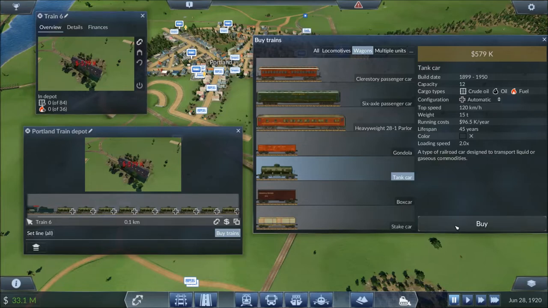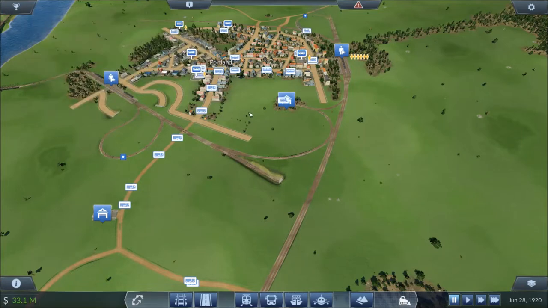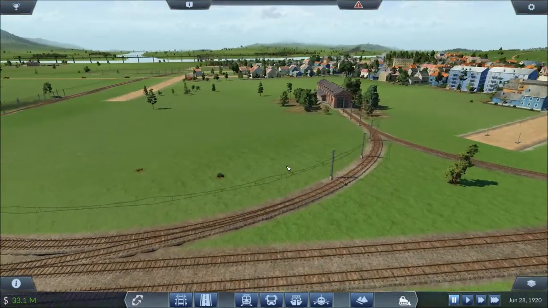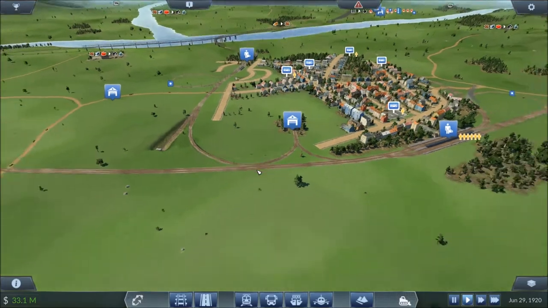1, 2, 3, 4, 5, 6, 7, 8, 9. Solid 10? That's a pretty big train there. And he's going to go back to where it all began. Loving it. Good. We got a new line going. We're going to hit that play button. Have him come on back out.